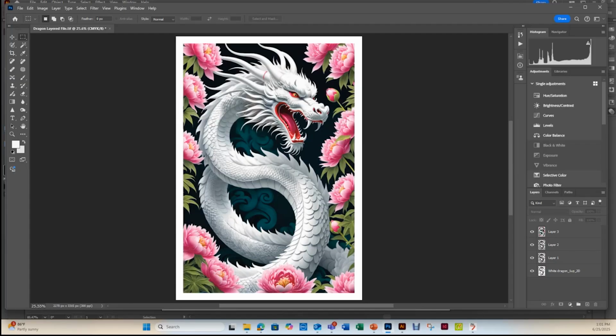A lot of the time, if I go into AI and I have an image that I've seen in the past or I like, I usually upload that and say, can you create something like this, but I want pink flowers in the background, or a fighting Japanese dragon, stuff like that. The more and more you get into it, the more you'll understand what to type in or what you're looking for.